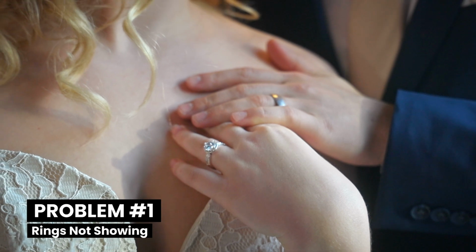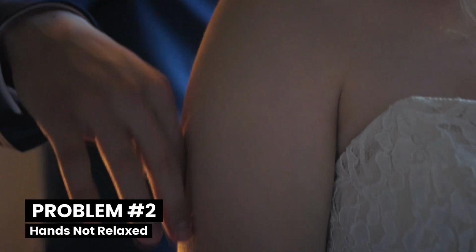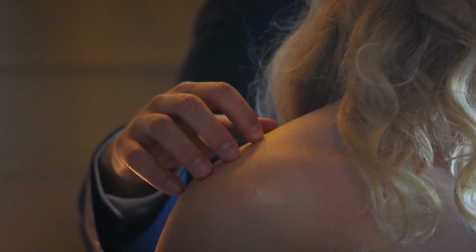While the poses look great, there are some things to keep in mind when doing them. First and foremost, you want to make sure wedding rings are showing. To do this, make sure you stack your hands. This ensures both rings are always showing. Second, make sure your hands are relaxed. It sounds funny, but think of them as feathers and they're just lightly touching your partner throughout the pose.